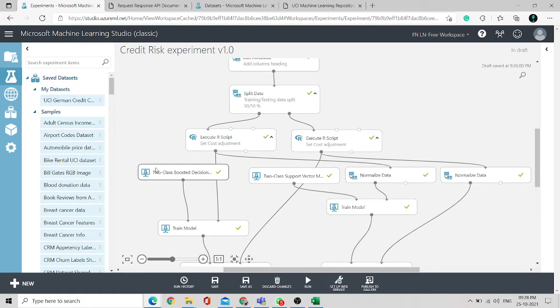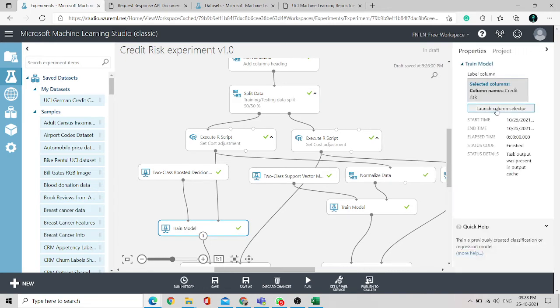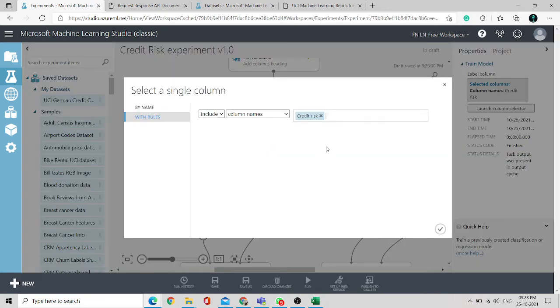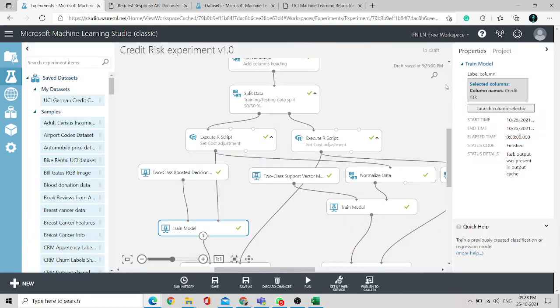From the left of the experiment items, we will add the boosted decision tree here, which will train our model. We'll expand this, and once we click on the launch column selector, we need to identify basically the credit risk. So we have added the credit risk in our train model module, and in the selected column also we have selected the credit risk.